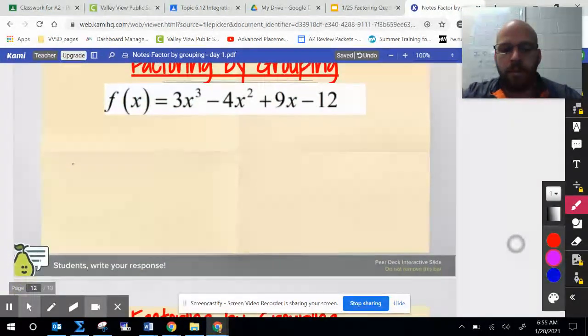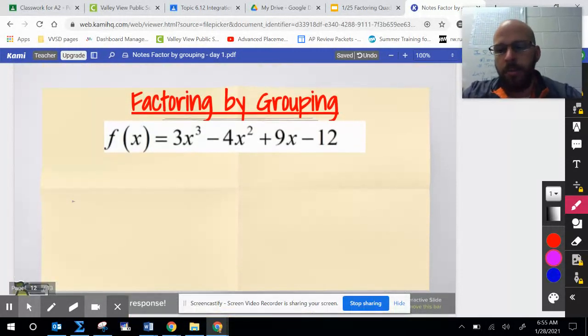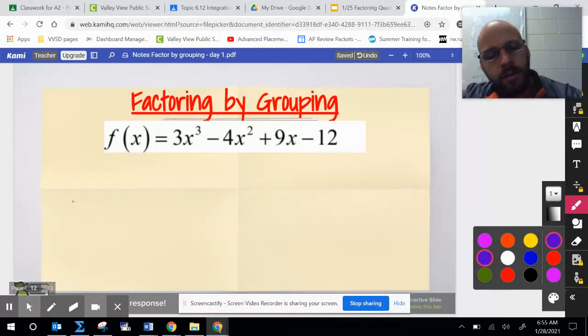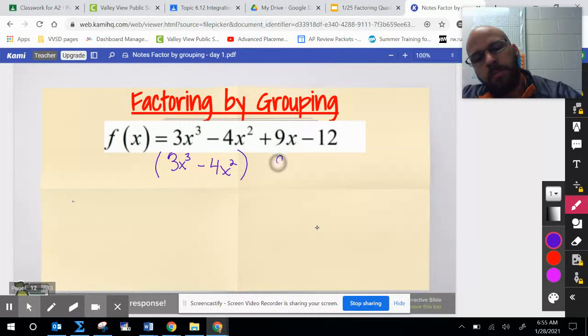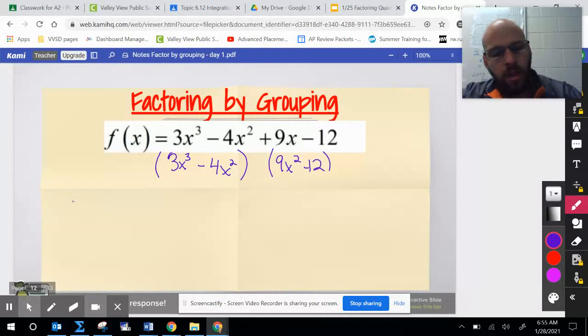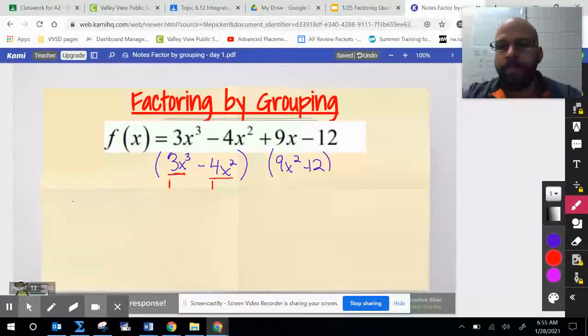All right. Example number 4, same idea, repetition, okay? Feel free to pause, do this one on your own if you like. I'm going to take my first 2 terms, group them. My last 2 terms, group them. I'm going to find what these have in common. Now, 3 and 4, there isn't really anything that I can divide both of those by. There's no common divider. So the best thing I can do is I can divide each one by a 1.